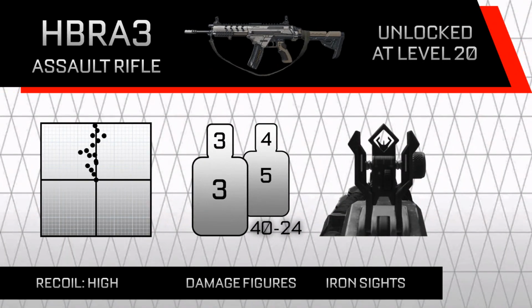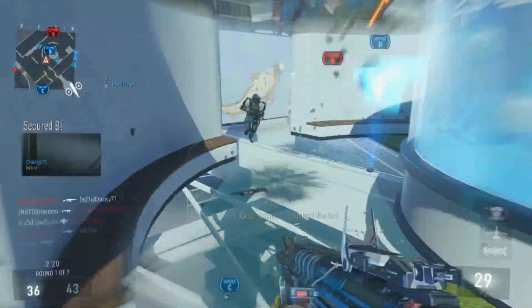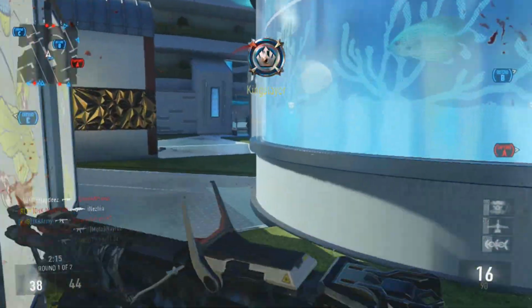The recoil for the HBRa3 is very high. You can see from my recoil pattern on the grid that the HBRa3 has quite high recoil. This means that it's essential to use the foregrip attachment on this weapon, which is definitely one of my recommended attachments, and we'll be going later on into the attachments that I recommend. This is one of the traits that standard assault rifles don't have, which makes the HBR a little bit unique, but in a bad way rather than a good way.